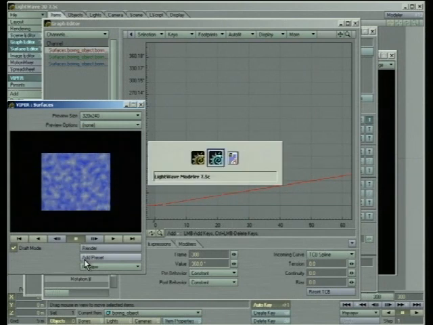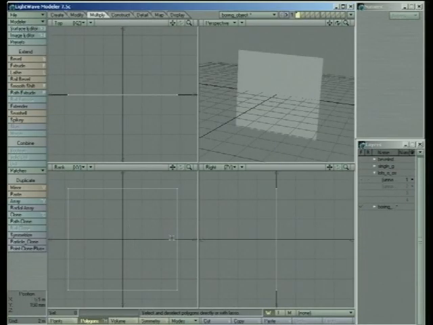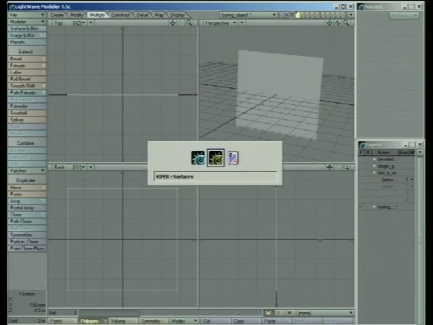So let's find out just how big of an object I made. The object is 5.65 meters from the center to the edge. So I need to be at least that far away. If I'm at 5.7 meters, then this part of the cloud is not going to move, and this part's going to move a lot, and it's going to look strange. We want to make sure that we're far enough away that everything is moving at the same rate.